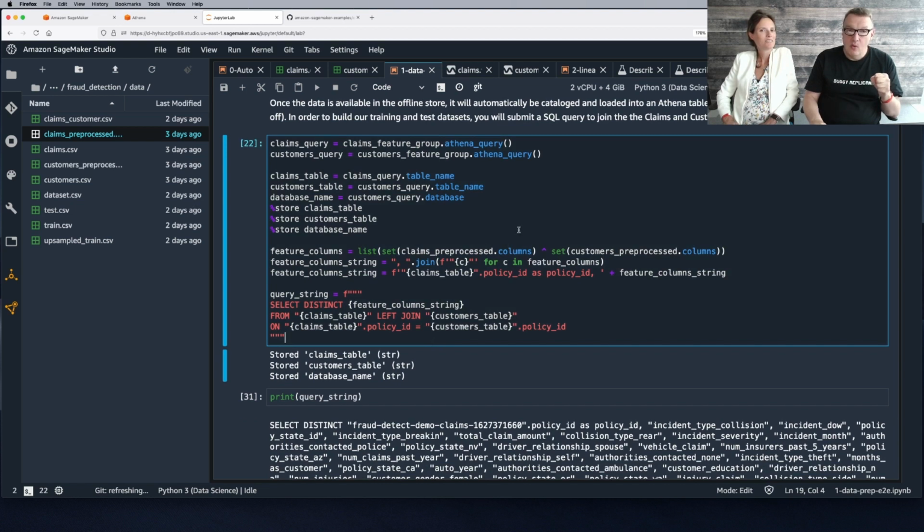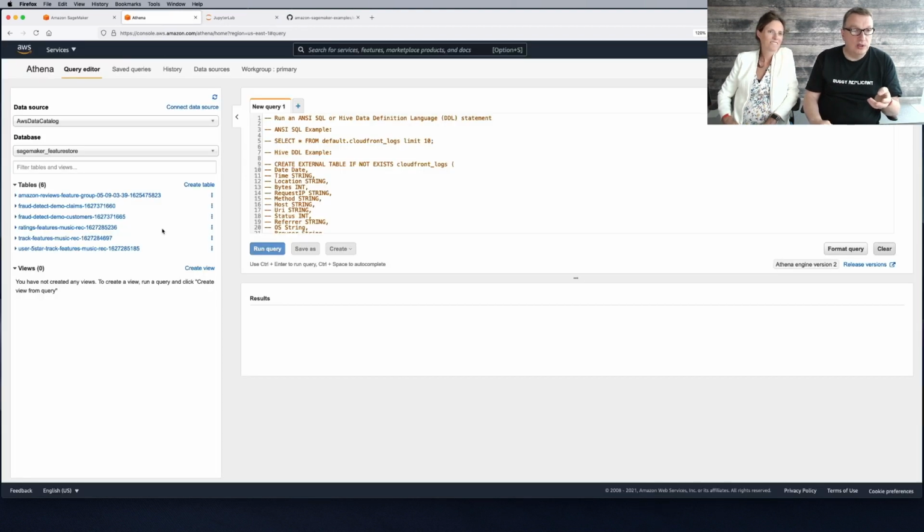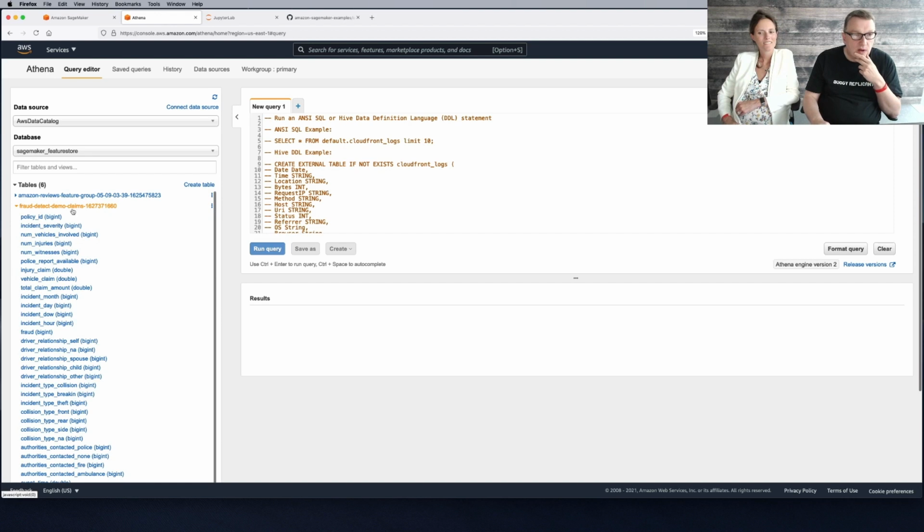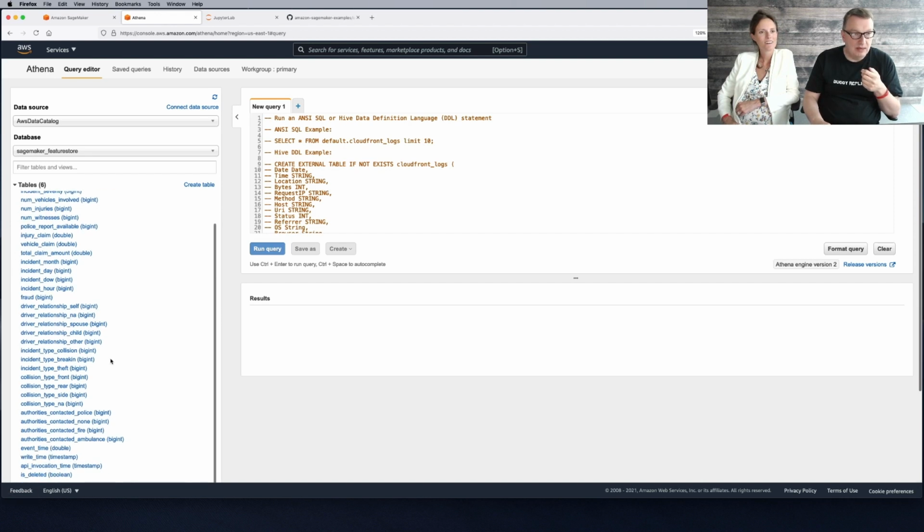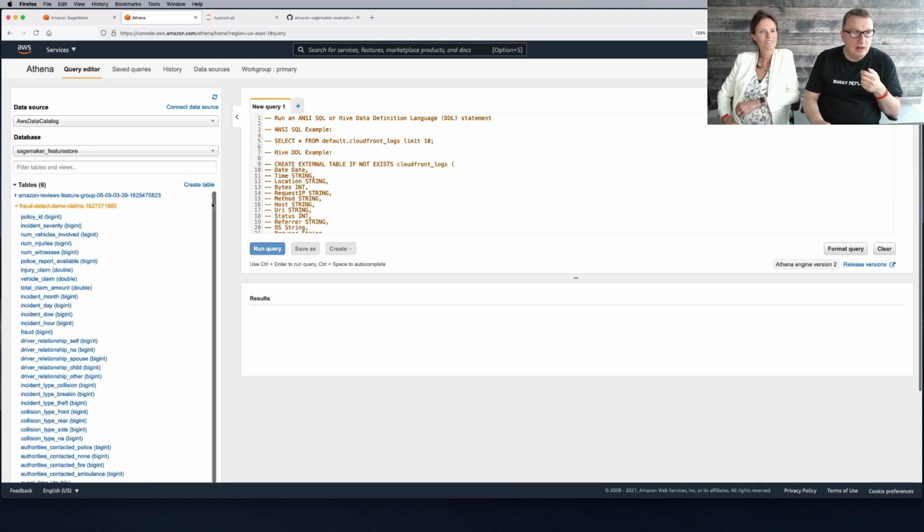Because when we create those feature groups, we automatically create a table in Amazon Athena. So let me show you the Athena console here, and we see those fraud, detect, demo, claims, and we see all the information here. I guess we can preview it.